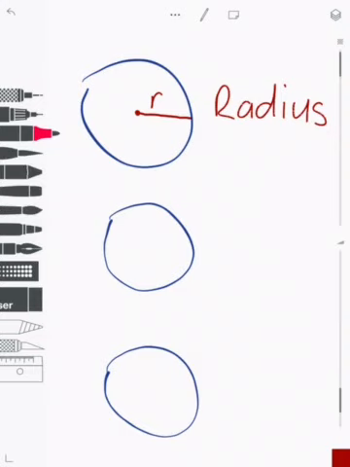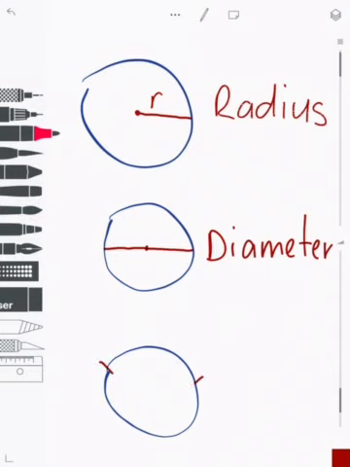Now, the next type of indication on a circle is when we go from one side to the other, and we call this the diameter. And this is the one that we're going to use here for our question. And we also have a section of the circumference of the circle, which we call an arc. So it's very important that you understand these three concepts in order to be able to calculate the circumference or the perimeter of the circle.